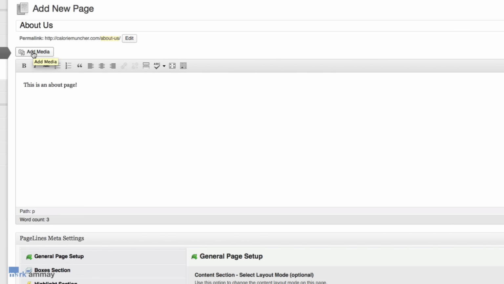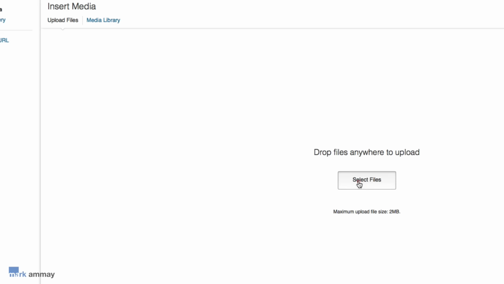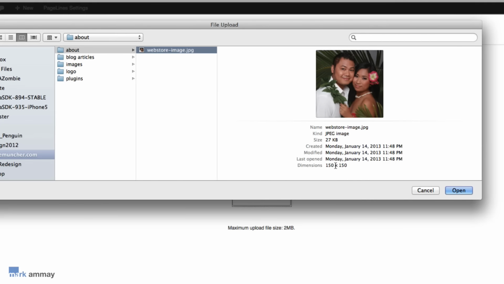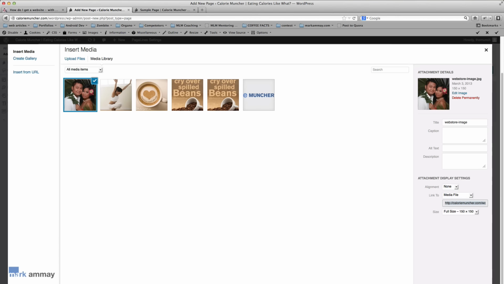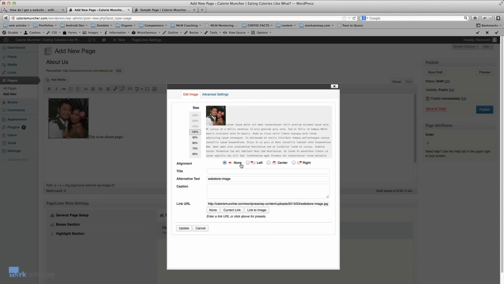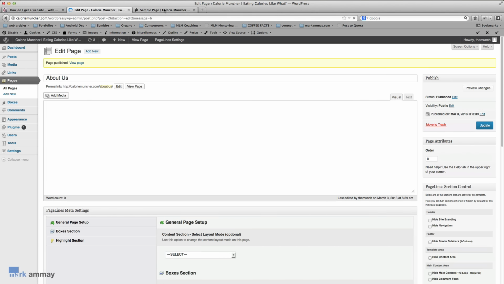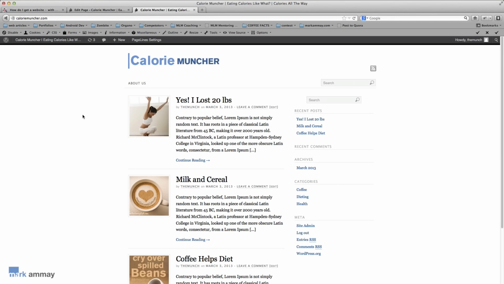and then I'm gonna go ahead and add another image. So the same thing as a post. We're gonna click on add media, upload files, and then I'm gonna go ahead and choose an image that I already have. And for my image, I just made it 150 by 150. And I'm going to go ahead and open it, upload it, and hit insert to post. Bam, there we go. And then I'm going to edit this image and left align everything. Then we're going to go ahead and click on publish. So let's come back here, go back to our home page and see if anything happened. Cool. It automatically added it right here, which is pretty cool.